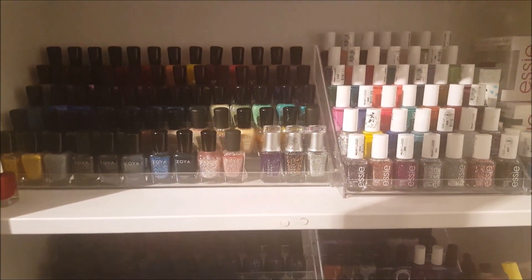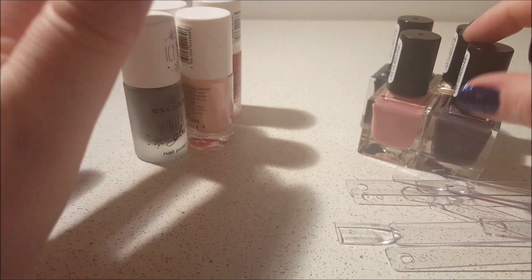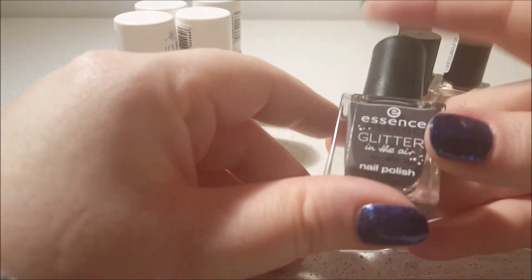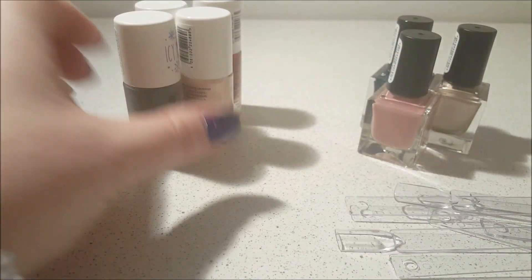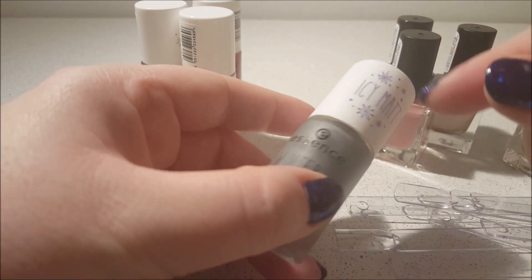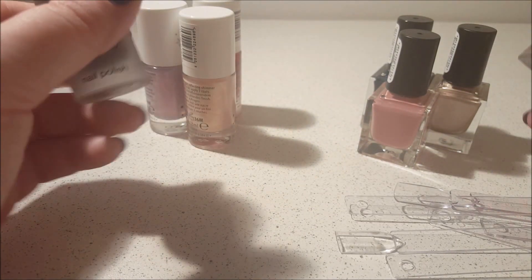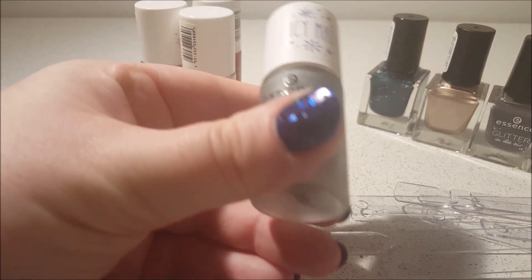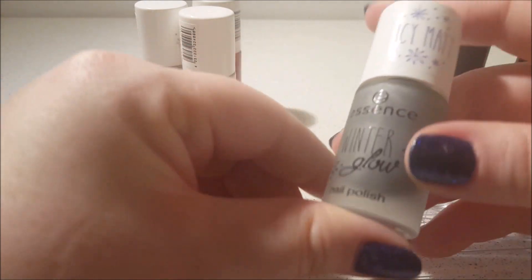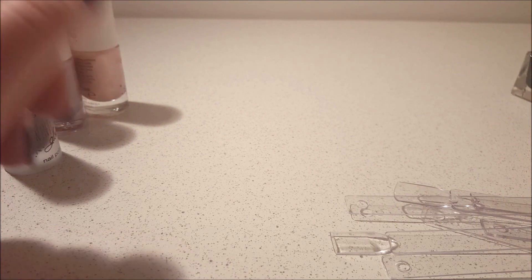Now I'm going to show you some new nail polish. We have two new Essence Trends collections. This one is the Glitter in the Air collection, available from December to January, and this one is available from January to February — though they always go on sale a little before. I got this one at the end of December. I've seen the second collection only once in the supermarket and grabbed them, and I haven't seen them since. I had a look ahead at the Valentine's February collection and I'm not going to get it because it doesn't look great.